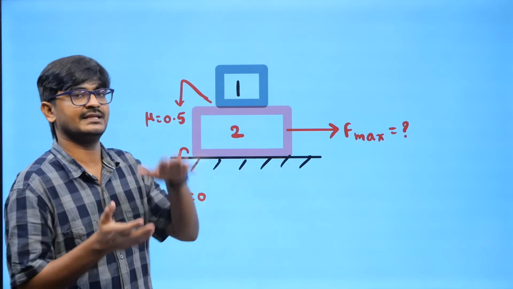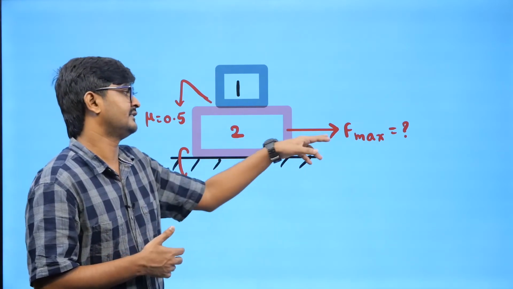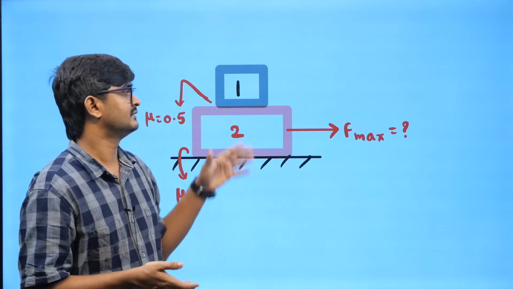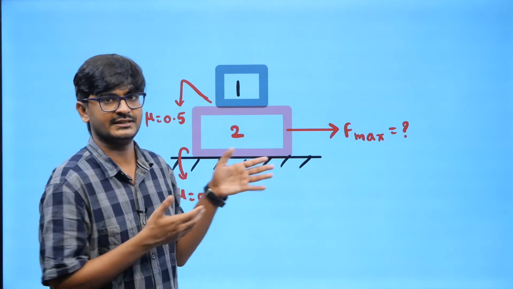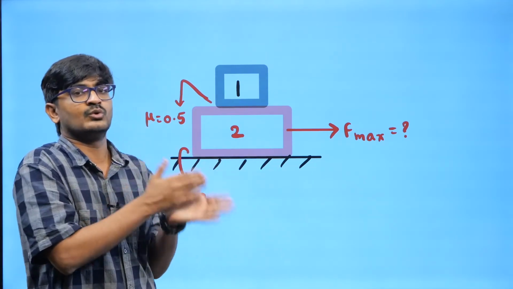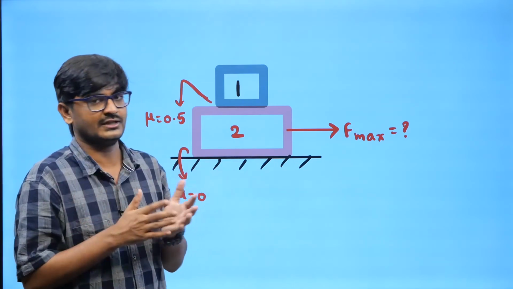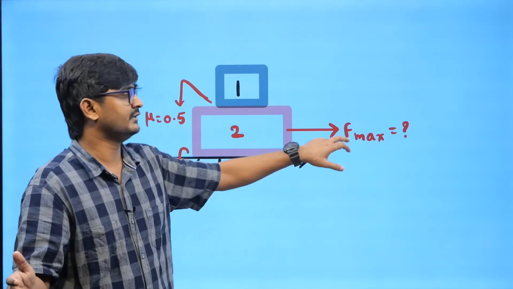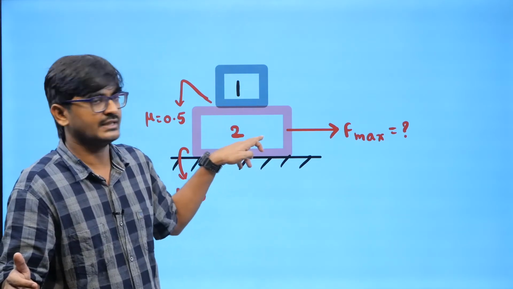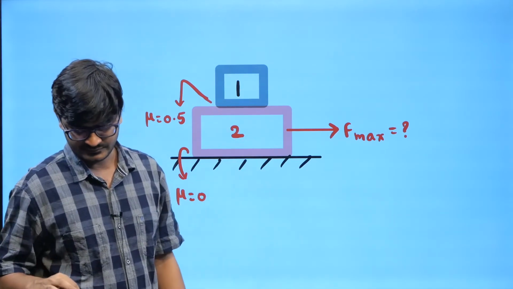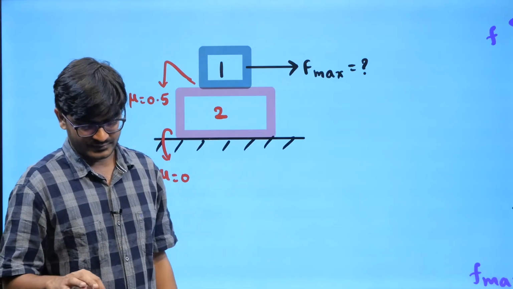The meaning is, if I apply less than 15 Newton, that is if I apply 10 Newton, then they will be moving together with acceleration 10 by 3. If I apply 15 Newton, still they will be moving together. If I apply more than 15 Newton, so let me say 20 Newton, then what will happen? This will be moving with acceleration 5 only. This will be moving with acceleration more than 5. Now you can do it for practice by yourself.